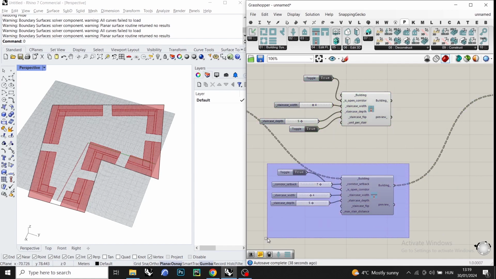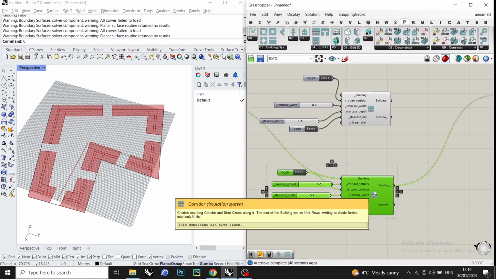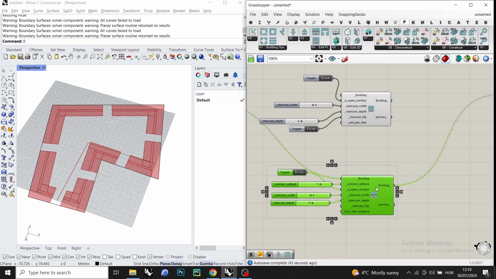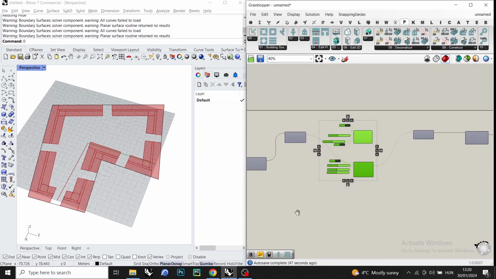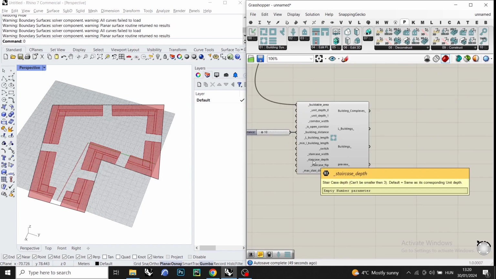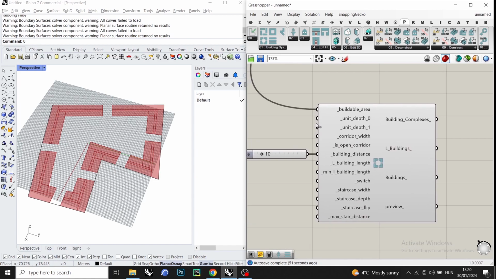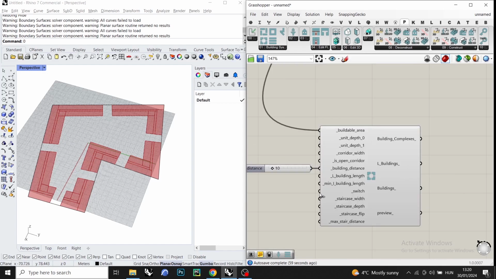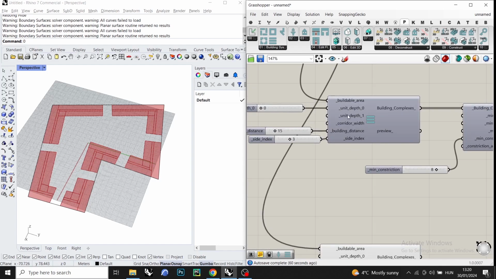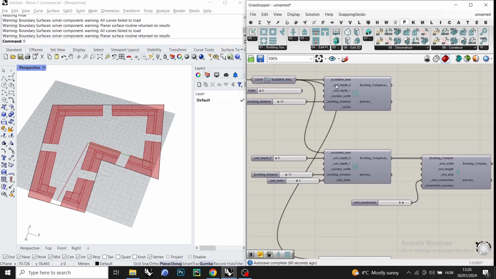It will be a corridor circulation system by default, but we don't have to set it here. And also, if you compare the inputs, in the beginning we have the unit depth 0 and 1 and corridor width and the is open corridor values, which might be already familiar.